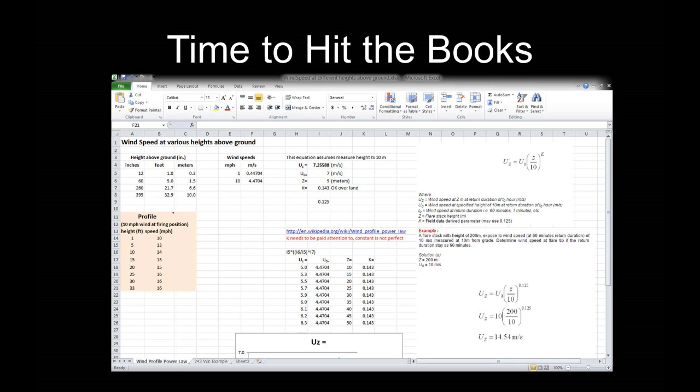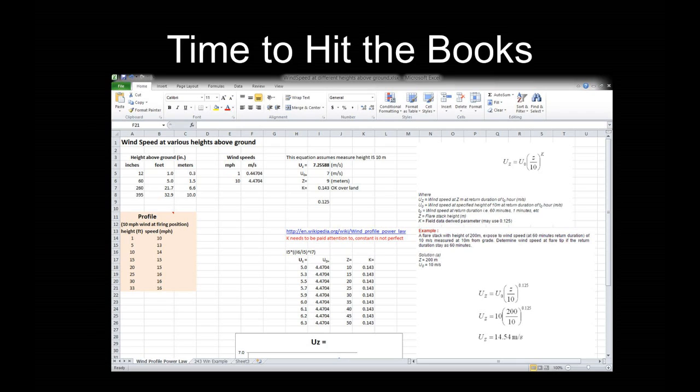So I took the wind profile power law equation and I copied it down and put it into Microsoft Excel, as you're looking at right here. Now that equation is over on the right side of this screen, and it looks kind of like a daunting equation, but actually it's fairly simple. There's only a couple of variables that we need to deal with. And down the middle of the screen here, I've done some conversions to allow me to use this equation from ground level winds and then build it up from there.